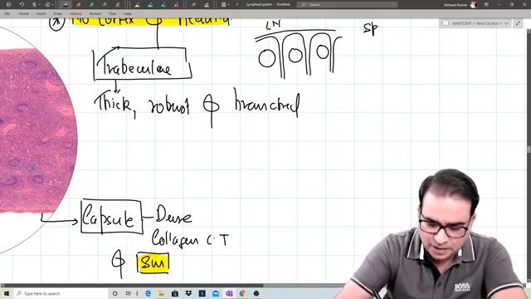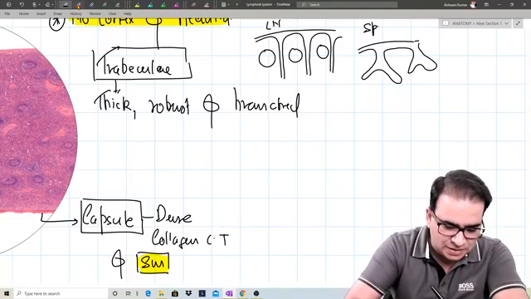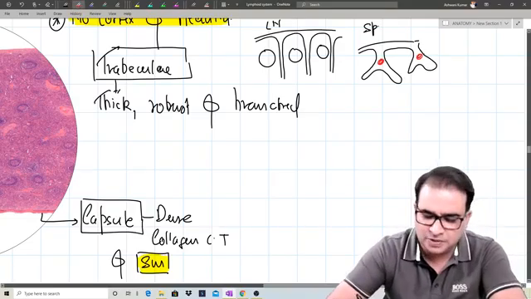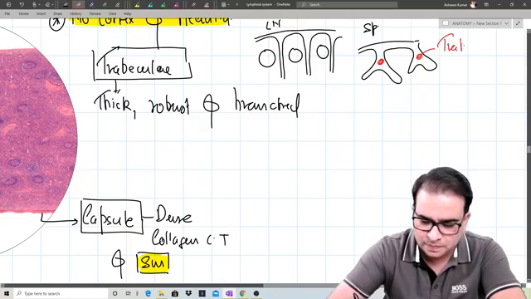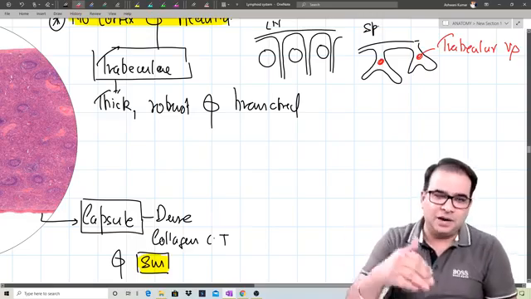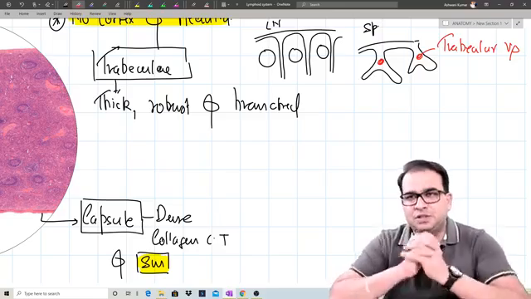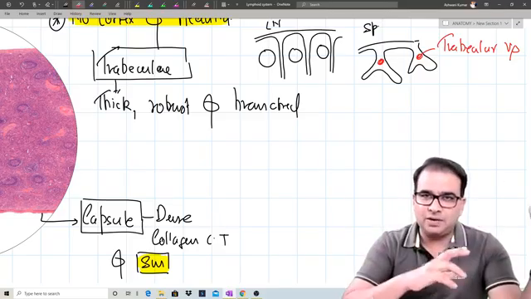But in case of spleen, from the capsule you may see these trabeculae coming out, and they'll be thick, branched and trabeculated like this, also having these trabecular blood vessels present inside them, which are the branches of the splenic arteries. Trabecular arteries will be present, which ultimately will go into the rest of the parenchyma. So these trabeculae are different from the lymph node.